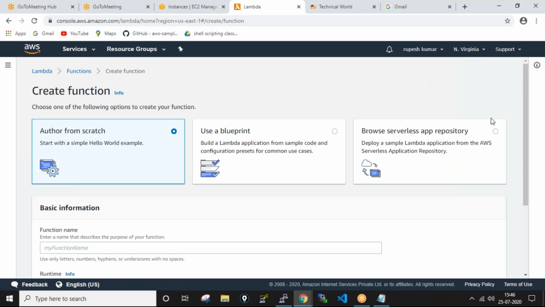It's changing, sir. Just check your connection. The remaining also is not changing. Just confirm your side, sir. What about the remaining? Changing, yes. I'm currently on the Create function page.